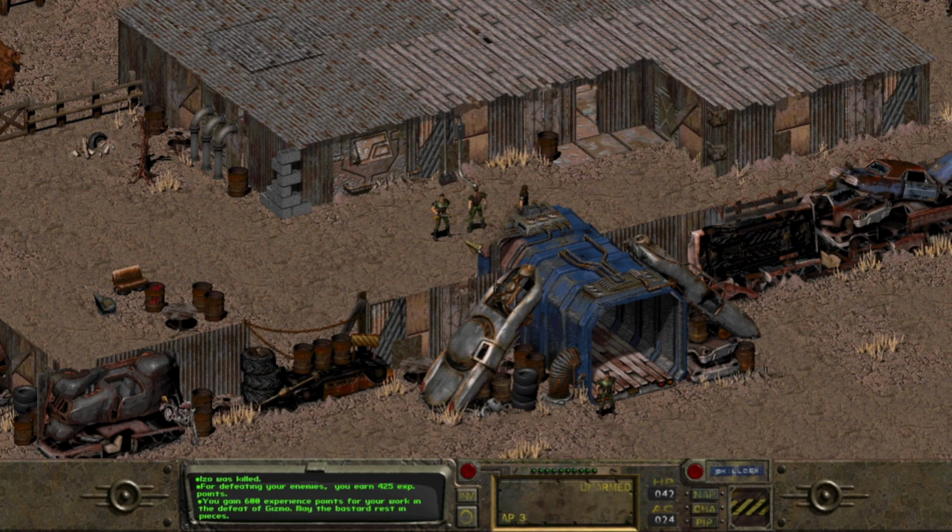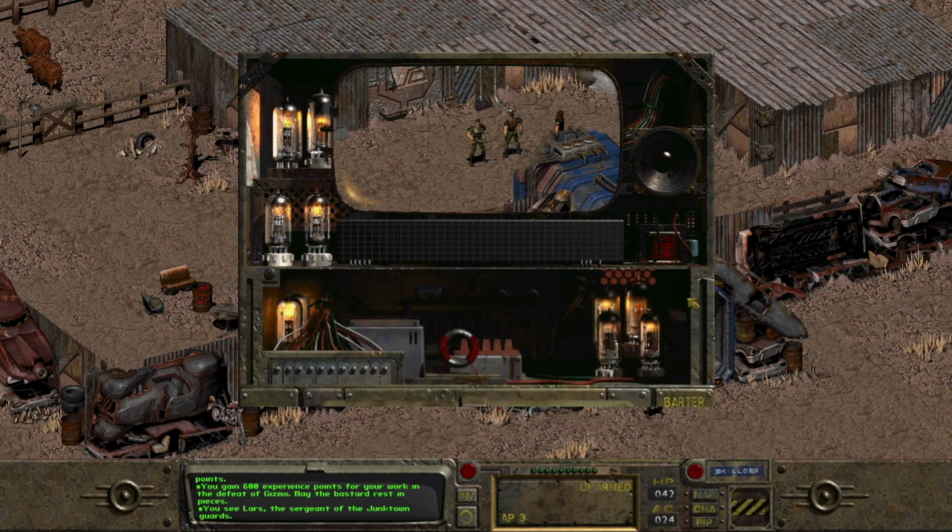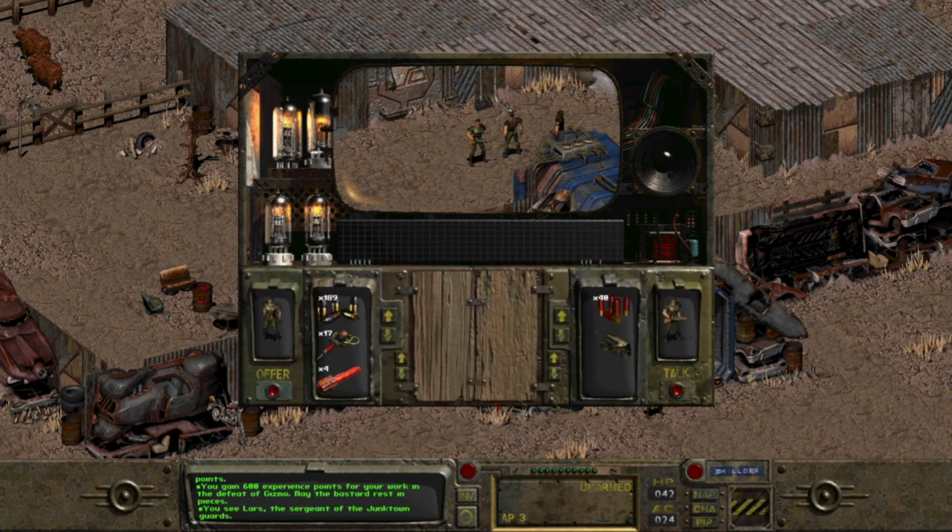Alrighty. Let me unequip my rifle. And let's barter. It's got a radio and some shells. No, I don't really think I need any of that. Got enough shells. Got plenty of stim packs. Yeah, we're good.